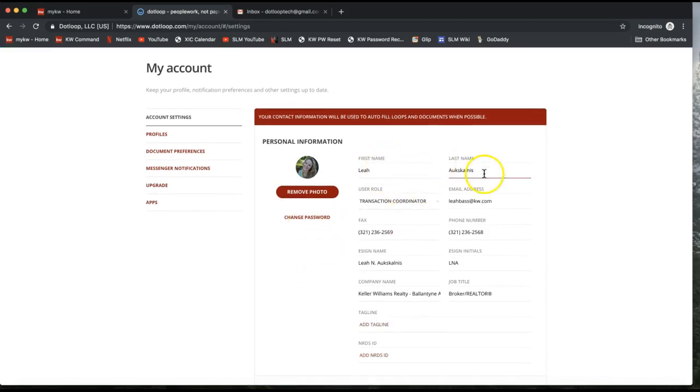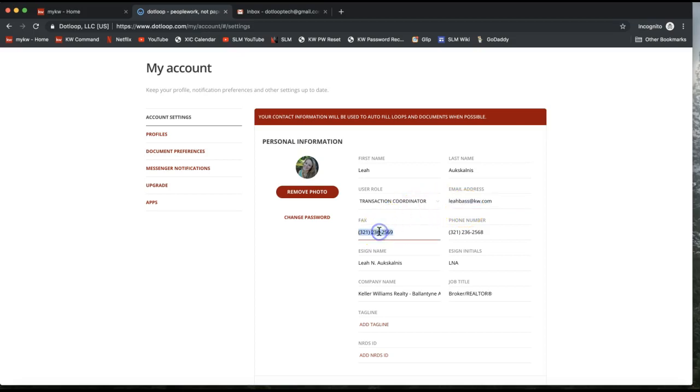Now let's go ahead and take a look at these columns on the right-hand side. So first of all, let's make sure our first and last name is correct. Obviously, pretty important. Okay, and moving on down, the email address. This is very important to note what your Dotloop email address is. Okay, so when you are having other agents share a document with you within Dotloop, it's really, really important that they share it to this email address specifically so it comes into this Dotloop account. And so please make note of what your Dotloop email is.